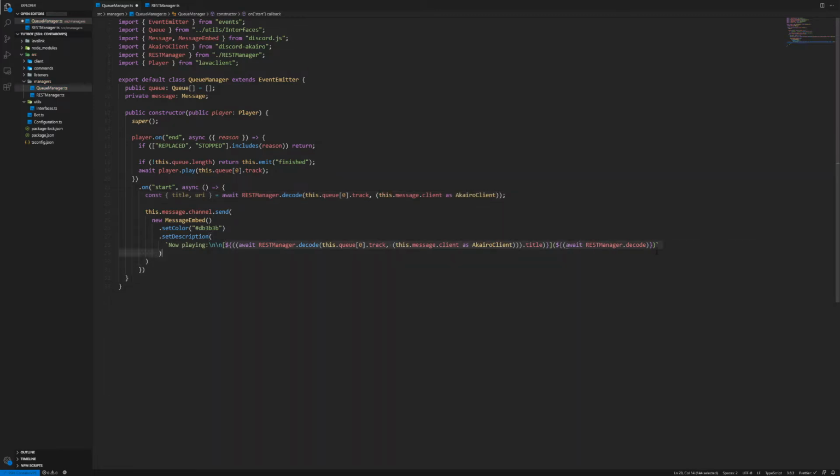So now all we have to do here is the title and the URI. That should be all we need for the start event. Now, I also like to do the identifier here too.